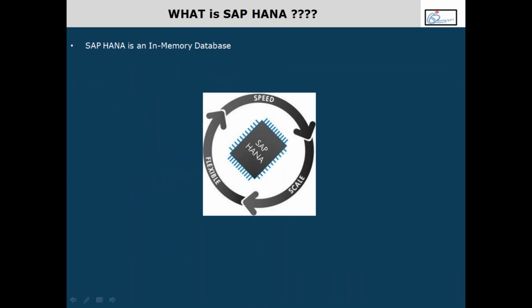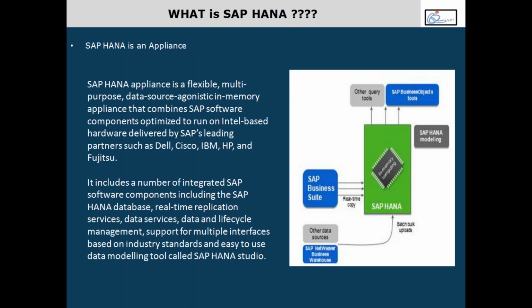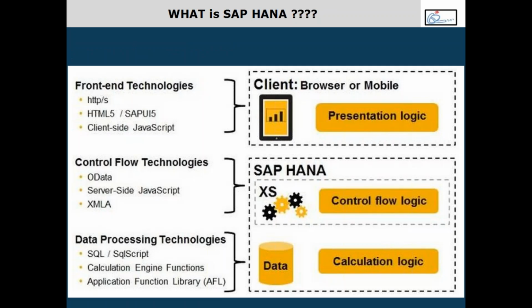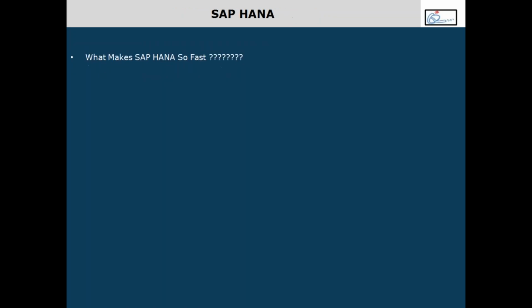In the last class, we've seen what HANA is. It's like a normal database, only it is an in-memory database where it stores and processes your data in main memory. And it's a platform because it comes along with certain hardware capabilities, an appliance, and it has its own access engine or application server where you can deploy your own applications. Now we're trying to focus on what makes HANA so fast.